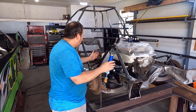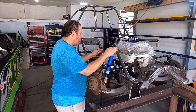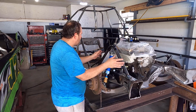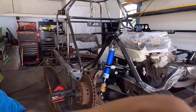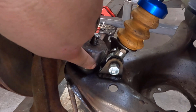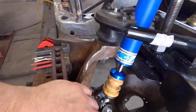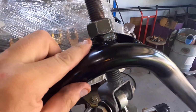I'm really liking, again, this is 1.5 inches, 0.95. I did a 90-degree shot when it was going for 45, ended up at 46, 44. I'm fine with that. But I did want to let y'all get an up-close look at how this finished out. The way we bolted in, we got as close as we could. I went ahead and cut this relief back so you could see that I wasn't crazy. There is plenty of room here, plenty of meat going on there. Gussets on both sides. Went ahead and put a little bit of paint on so it didn't just flash rust on me here in the shop.